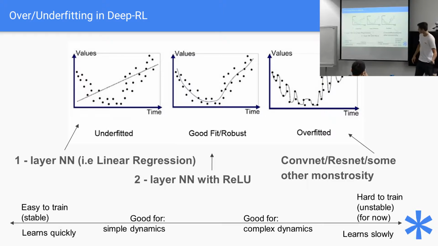problem in reinforcement learning. Consider the neural network we're using to approximate our Q surface, right? You can imagine that Q surface on the previous slide that kind of had bumps. If we were just using a linear, one-layer neural net, we'd never be able to approximate that, right? Because we can only generate a plane. Okay? But if we used a giant convnet or a resnet to approximate something that simple, it would just overfit to every little noisy bump in that data, and the generalization properties of it would be terrible, right? And it would also be really hard to train.